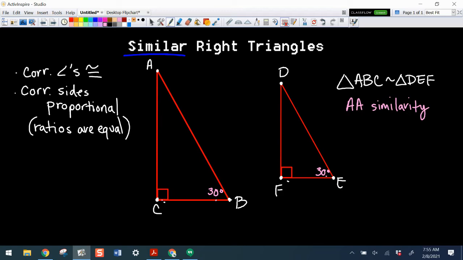So we've just explored what it really means for corresponding angles to be congruent. And before we jump away from that, let's establish what the measure of angle A and the measure of angle D has to be. This is a pretty important idea as we move into 22-2. If these two triangles are both right triangles, then in this triangle, C is already 90 degrees of the total 180 that the three angles of a triangle have to add to equal. It's called the triangle sum theorem. All three angles in a triangle have to sum to equal 180 degrees.